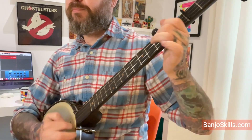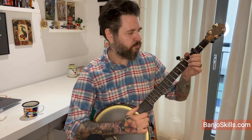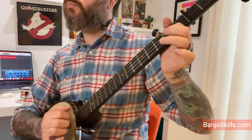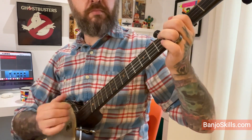Simpler version. [performance] There you go. So that is a great vocal backup. It's great for if you're teaching other people or, you know, sometimes the simpler version just sounds nice. And I love when you play over the scoop and you get that nice clucking sound — it sounds so cool. And that's why I love playing this particular song over the scoop. I just think it sounds fantastic.